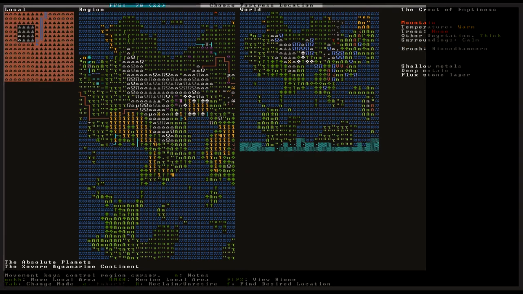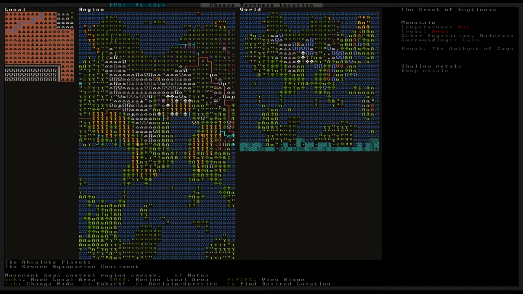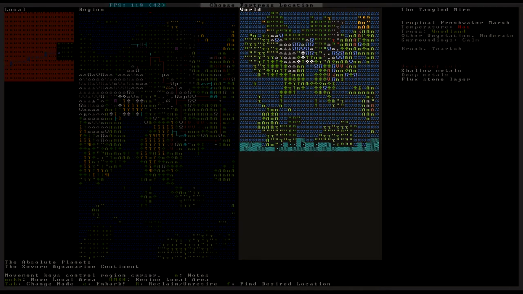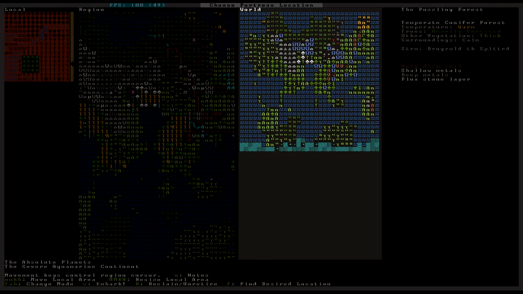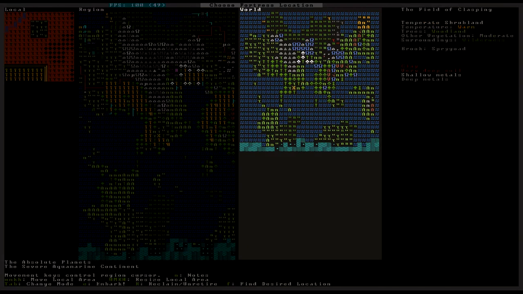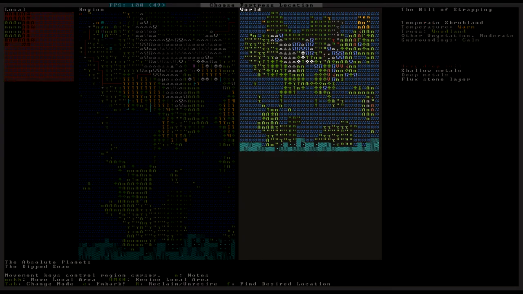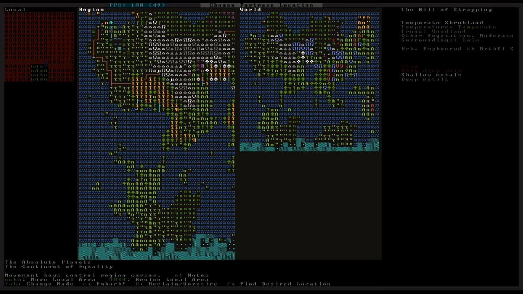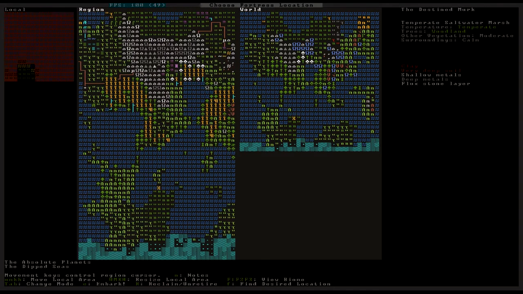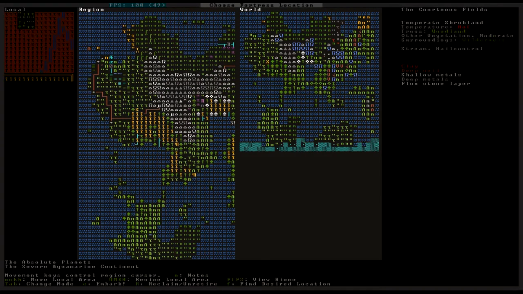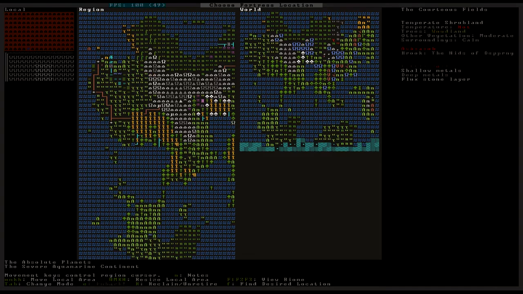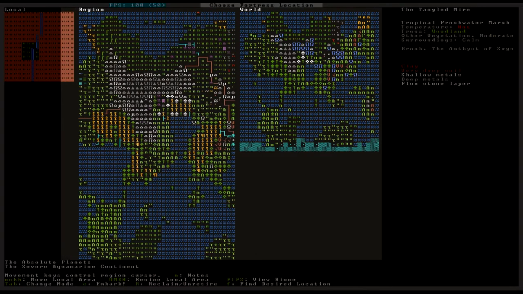First, we'll look at this part, the 3 zoom levels of the map. The rightmost panel shows the entire world map, zoomed out as much as need be to fit it all on the screen. As you look around, the blinking yellow X on this panel will show you where in the world you are. The middle panel shows a regional view of the world. Note that if your world is very small, this will be identical to the rightmost panel. The blinking yellow X on this panel moves 1 space each time you press one of the arrow or numpad keys to select a small area.